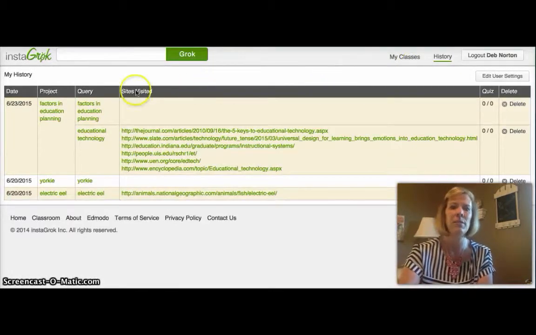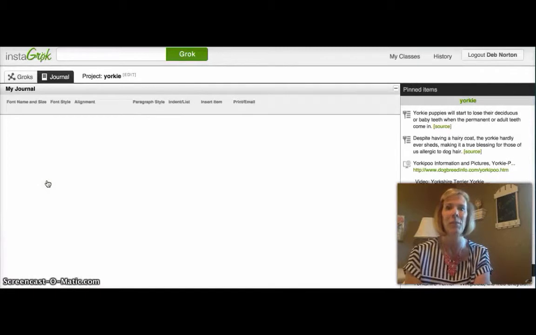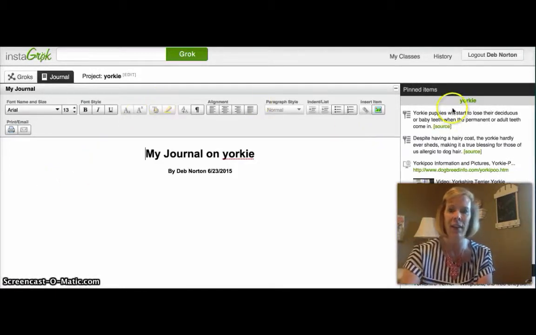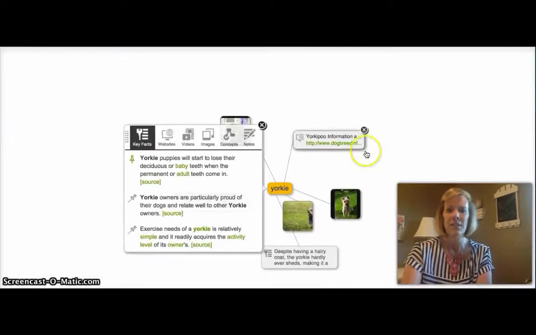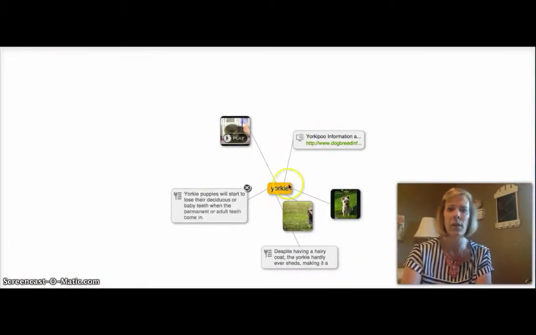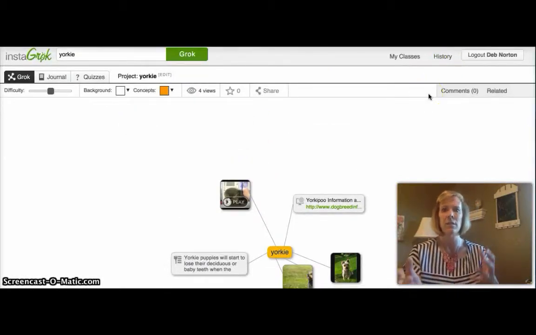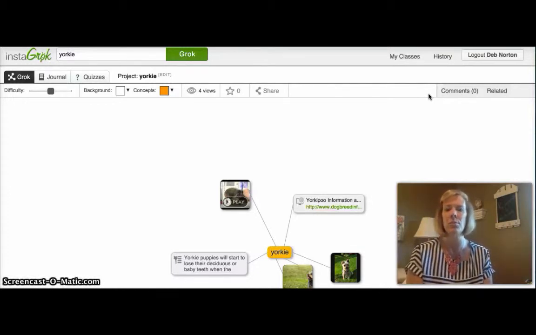The history tab takes you back to the different types of Groks. For example, yesterday I did a Grok on Yorkies because, as you may know, I have a little Yorkie puppy. And so in here, I can go over and actually see the different things that I had attached to that Grok, and I can go back in my history and actually view the Grok itself. So you could see here I added some pictures and I'd added a video and so on and so forth. So it's really neat that you can go back to your history and it saves everything you've done and allows you to continue to work on your research and your project over time.